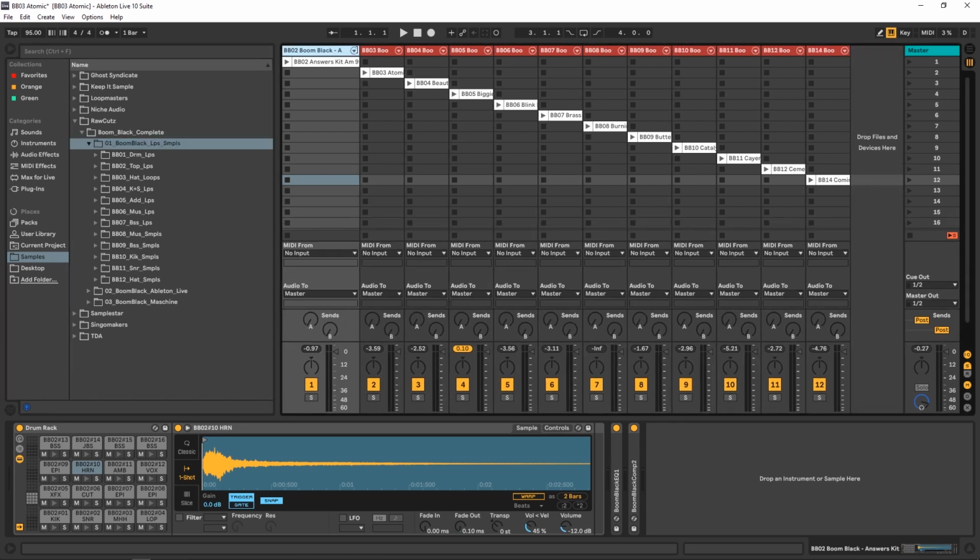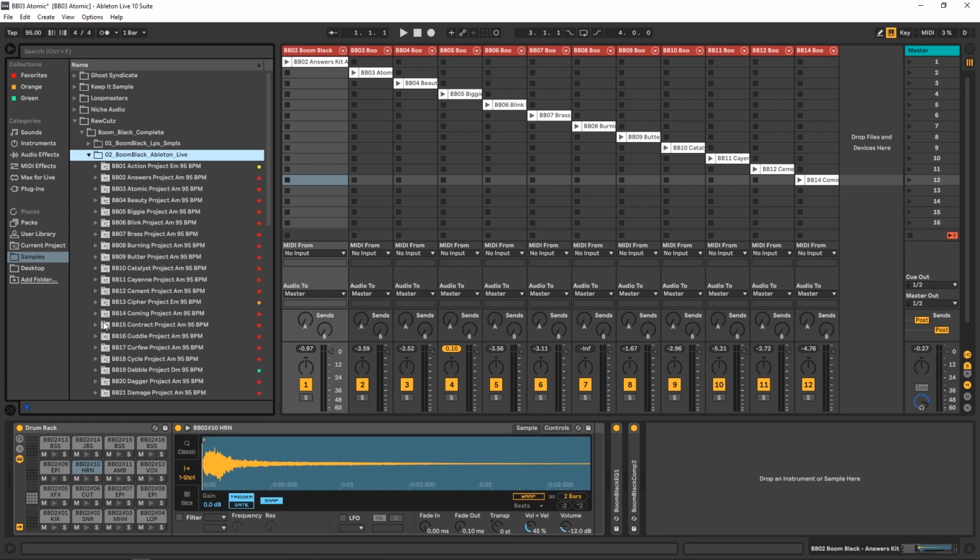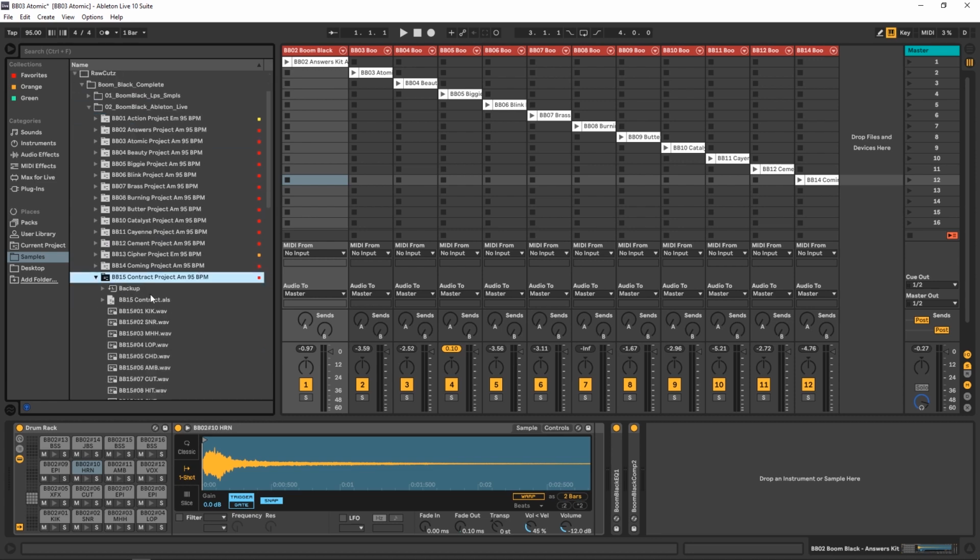Now, some other ways to get stuff going is to, actually, before I jump into that, the way I have this laid out, if I come into the Ableton Live folder here, let's say I want to pull over this one, click, drag and drop it.